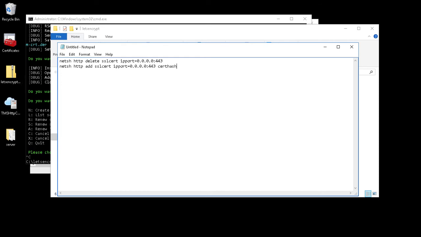For that we need the certificate thumbprint. We'll use the certhash parameter that we'll pass to our batch file.